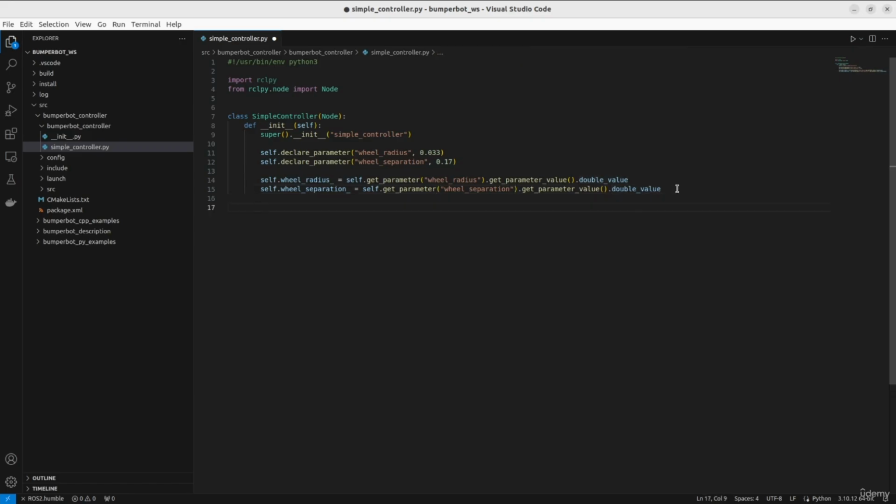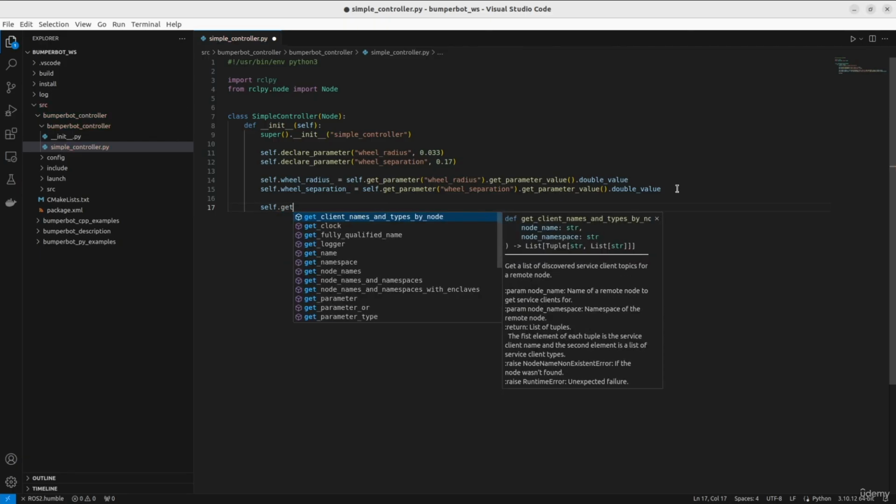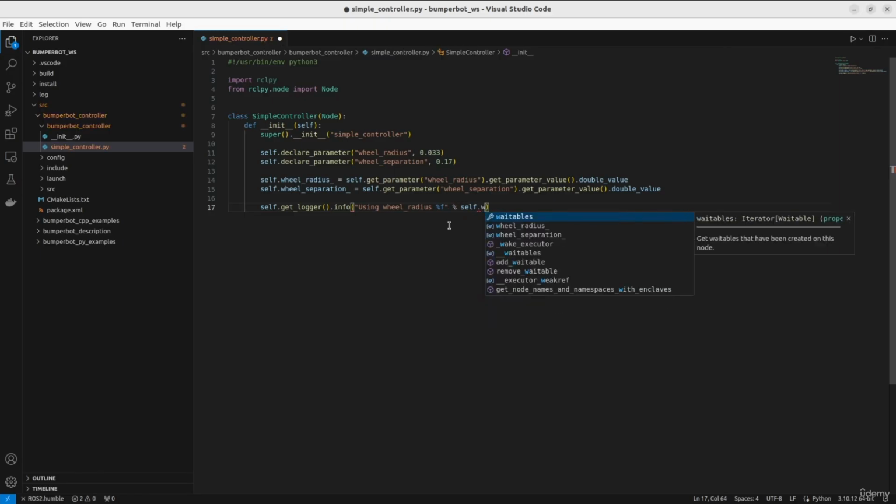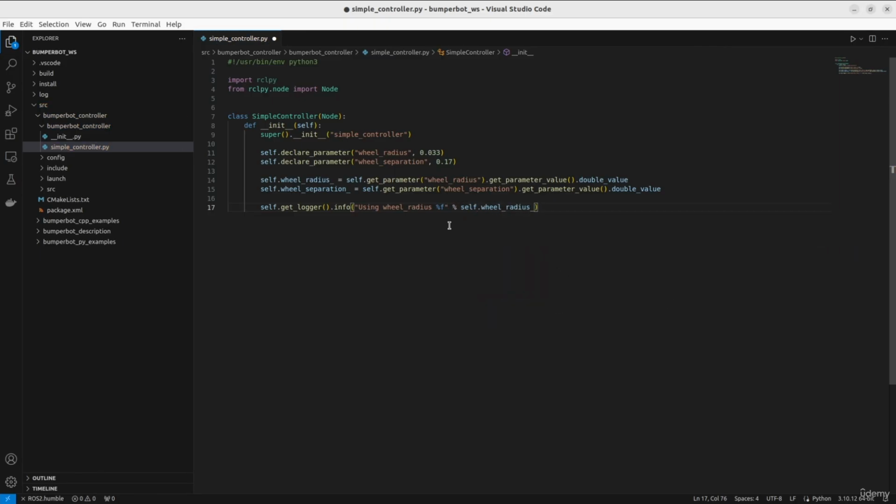So let's print these two parameters in the terminal with the get logger function. Let's print an informative message, and this message says using wheel radius, and then let's print a decimal number, which is exactly the wheel radius variable.